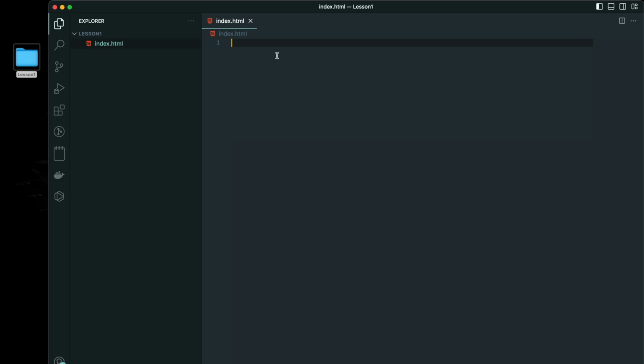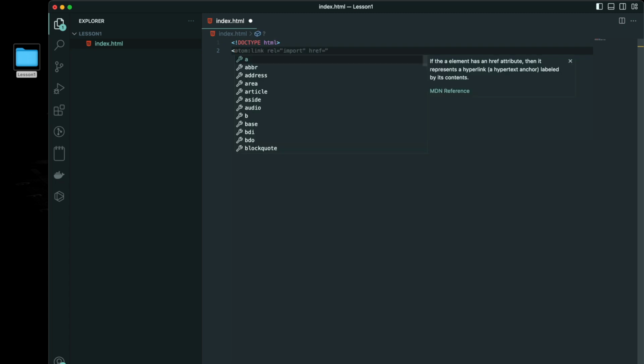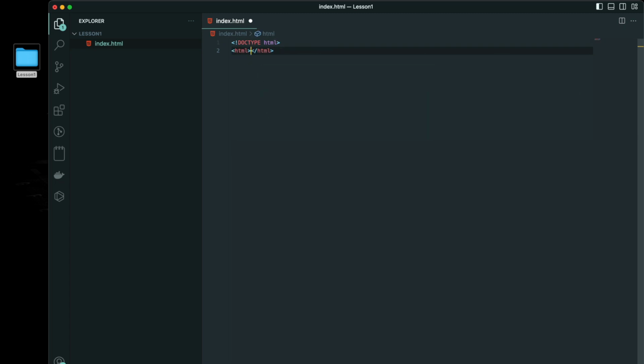Now let's talk about the structure of an HTML document or HTML file. All HTML files have the same basic structure. This basic structure looks like this. First you open a tag and you specify the document type of this file, which is HTML, like this. And then all of the HTML files have an HTML tag, which wraps everything that you have in this file. In the HTML file, there are two main tags. There is a head tag and there is a body tag.